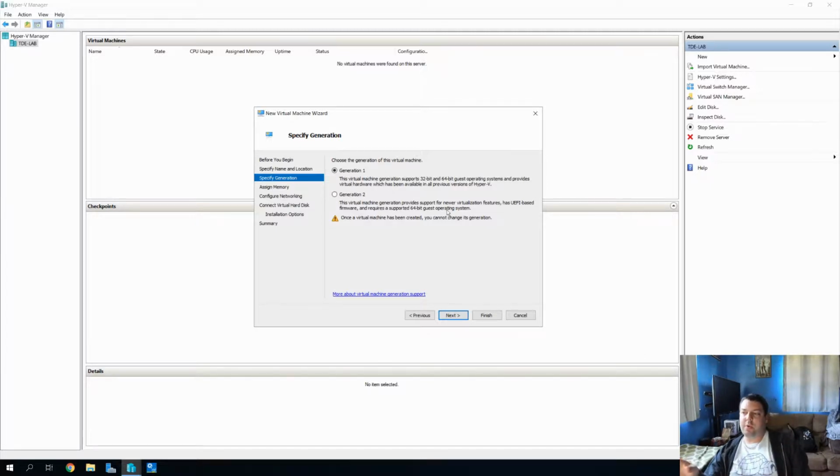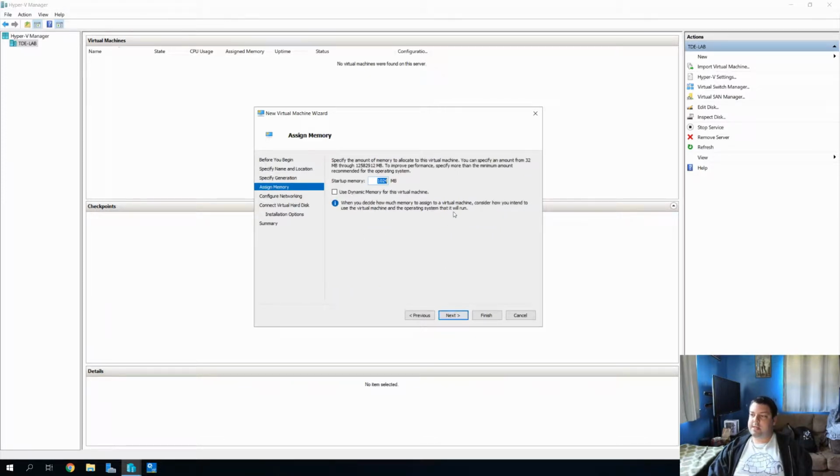And regardless of whether or not you can shut off the Secure Boot feature, which you can in Generation 2 virtual machines, BSD can't see the NICs, the network cards. I don't really know why. I think you can actually bypass it using drivers after you load into it. But if you don't want it to be a pain, select Gen 1 if you're on BSD, otherwise you can select Gen 2. Since this is Windows 10, we're going to be using Gen 2. So we'll use Generation 2, and we'll hit Next.